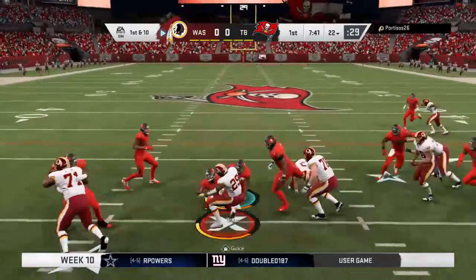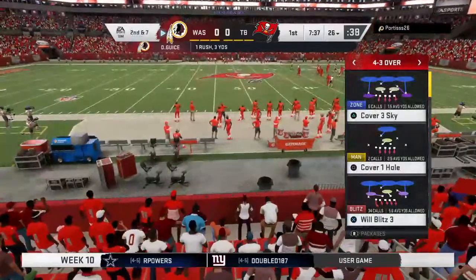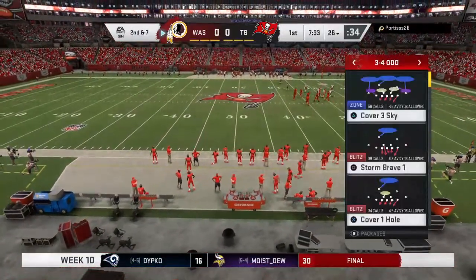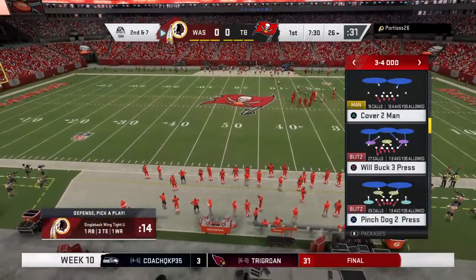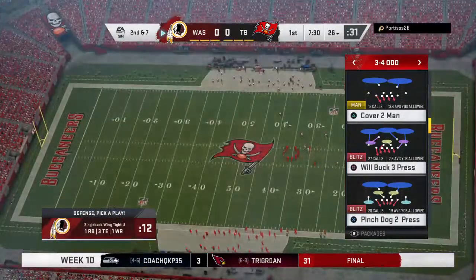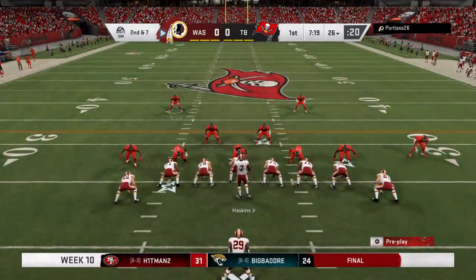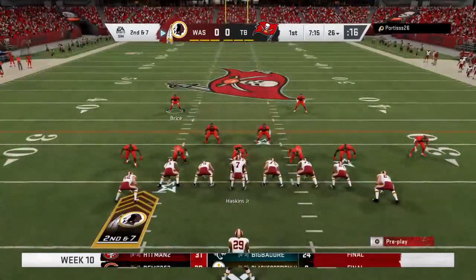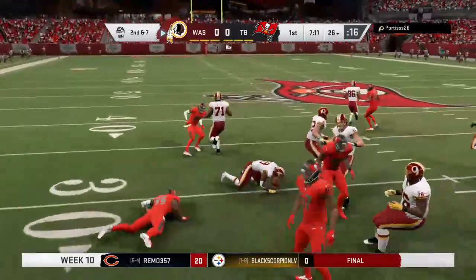Darius Geis, his first carry of the game. A gain of 3, second down. Defensively here, you're facing a top 5 team in terms of points scored in the NFL. So when they're that high-powered, you've got to find a way to hold them under 20. Because to me, that's the magic number. 20 points scored, you give yourself your best chance to win. So if they're up around 24, 28, 30, they could be in some trouble. I think so, because then you turn it into a shootout, and that means your offense has to keep pace.